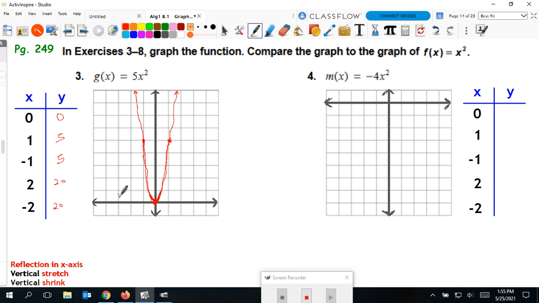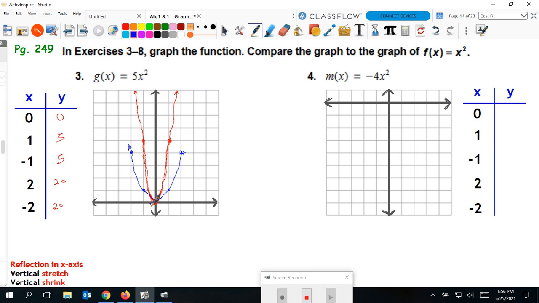Alright, so now what we see is if we compare it to the parent function, so remember the parent function would just be this. We'll do the parent one in blue. We go 1, 1 right there, and then we go 2 to 4. Remember 2 squared is 4, 1, 2, 3, 4. We can do the same thing, negative 1 to 1, and then negative 2 up here also to 4. So that's going to be our parent function. So you can see this one definitely is narrower. I'll just go up to there. So you can see that this one is definitely inside here.